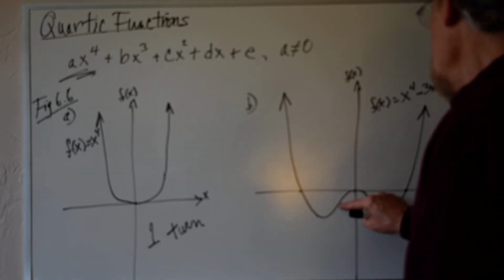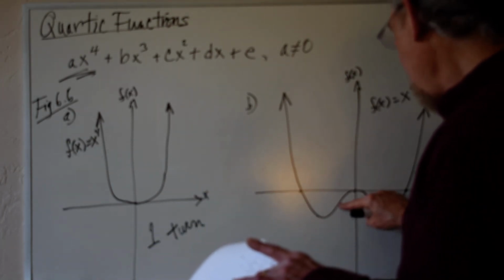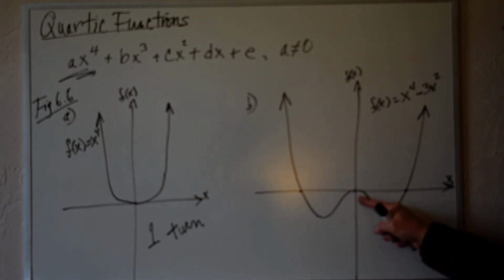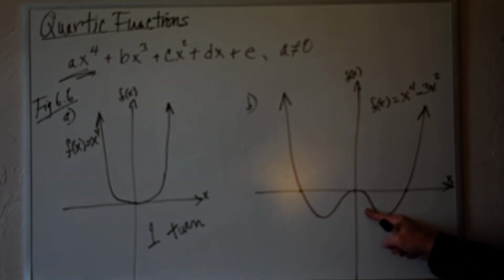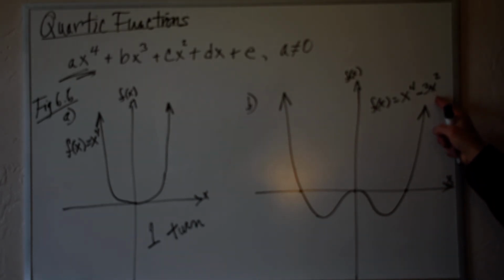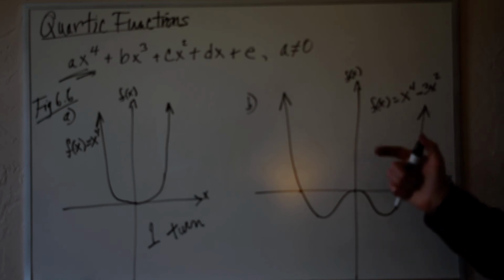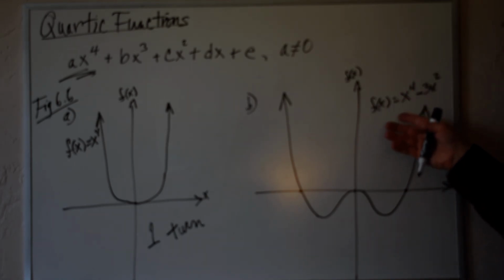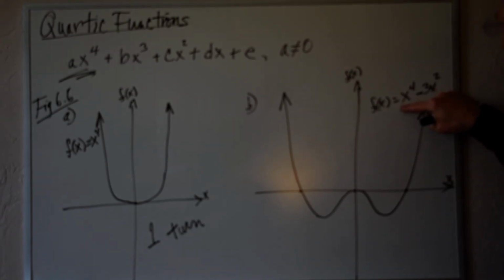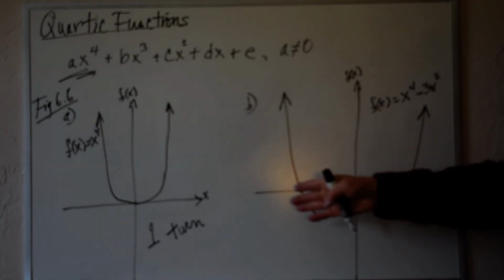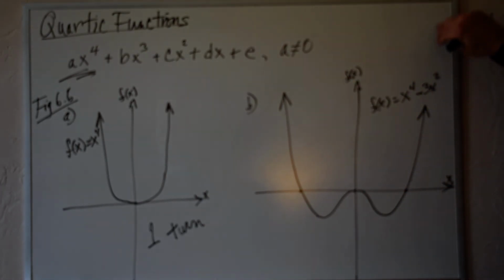Come down here, steering wheel is straight just for a split second. Then I start making a right turn. I'm making a right turn all through here. Steering wheel is straight, start making a left turn again. Away I go to positive infinity. So I see the 3 turns that I expect in a full-blown quartic equation. The high order coefficient is +1, so the curve goes upward. Comes in from upward, goes away to upward.